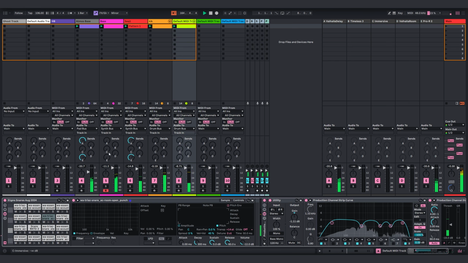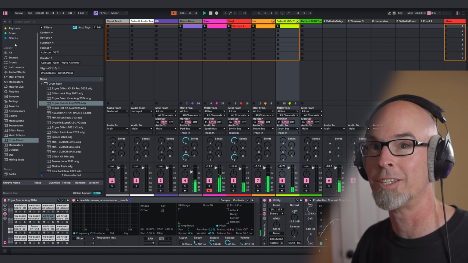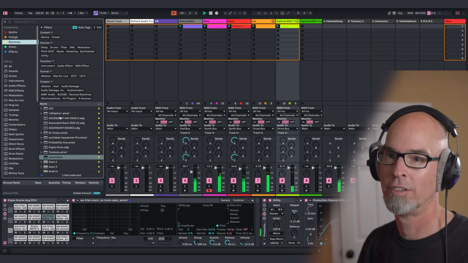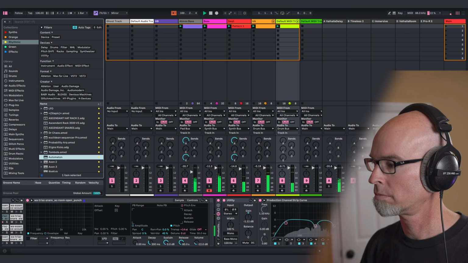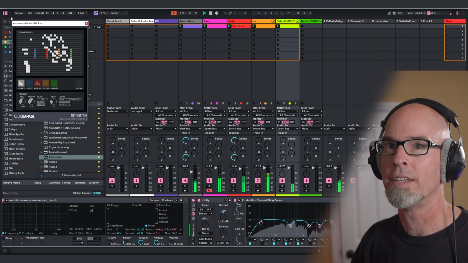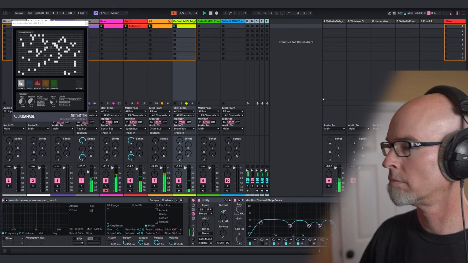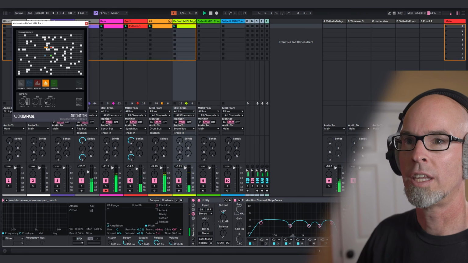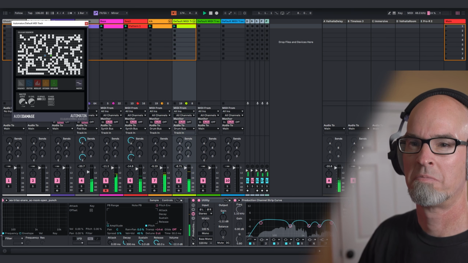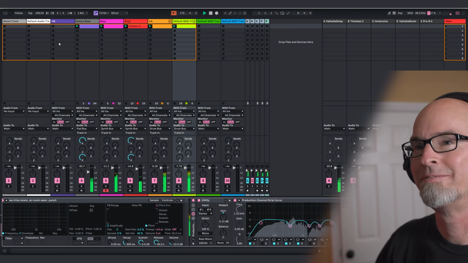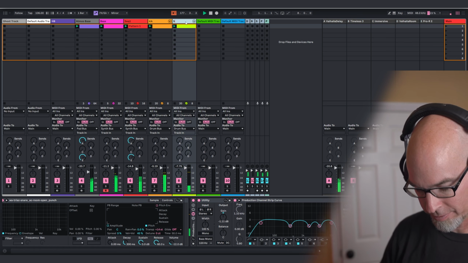Obviously, another trick to do would be using Automaton. Use Automaton here. If you don't know what Automaton is, or Automaton for you purists, Automaton is an Audio Damage plugin. Love it, use it a lot. Gives it some extra, you know, yeah, something like that. I like that. Very nice, very nice. Rename this snare.